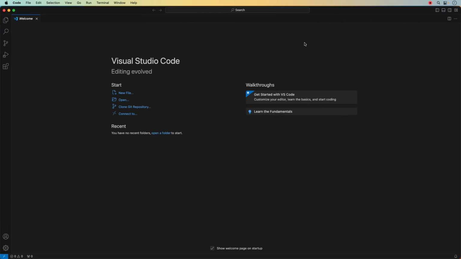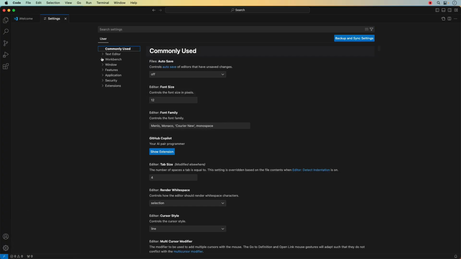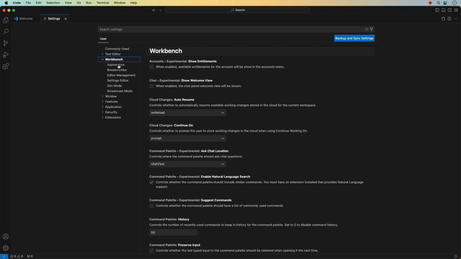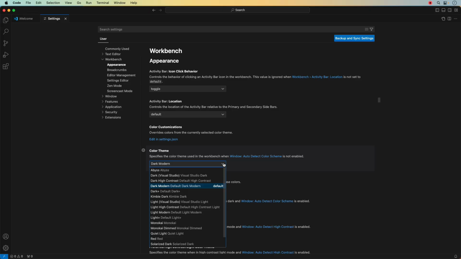And for example, I can customize this view right away because I don't like the black background. So one way I can do this is by going to the settings and then go to workbench, and then appearance, and then here I can change the color theme to be one of those.